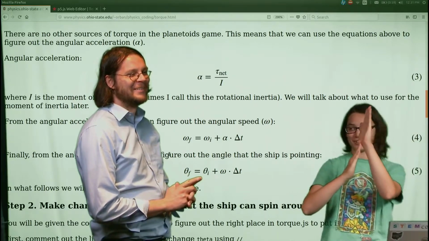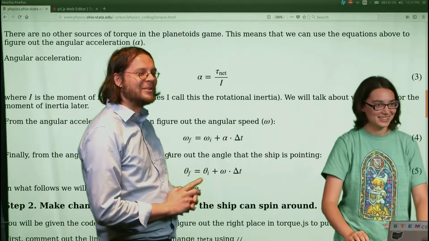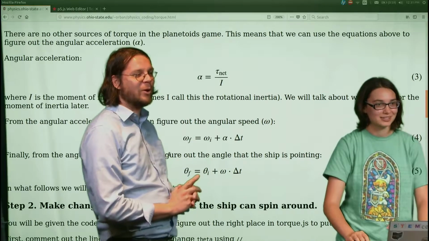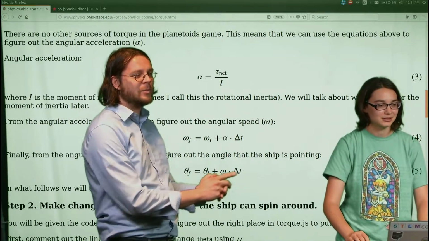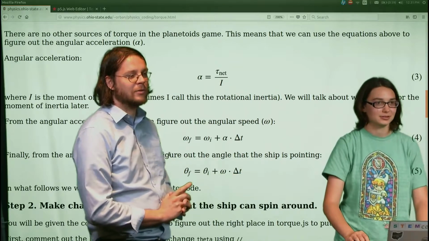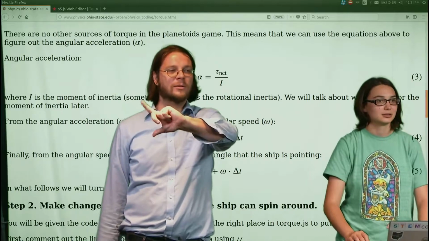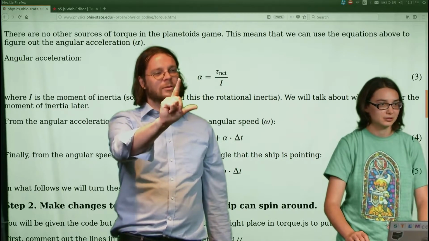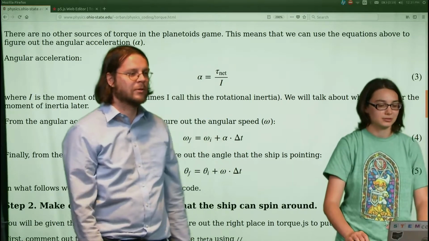So you have the initial angle, omega, it's not an O or a 0, that's omega, times the angular speed times the time interval, and then that gives us the final angle. Again, this angle is the angle that the ship is making with the x-axis.